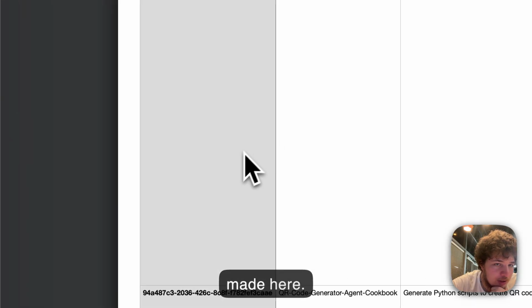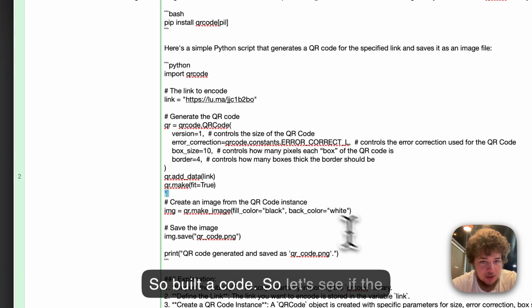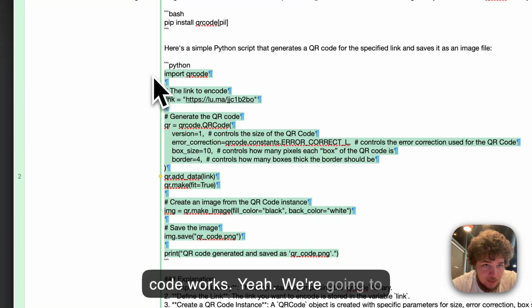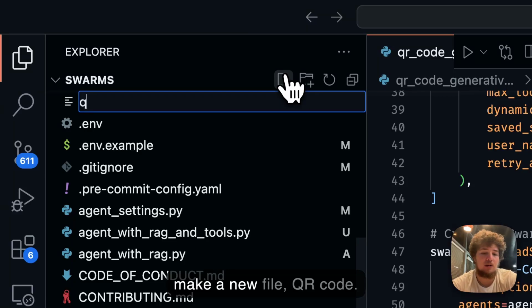So let's see what it made here. Yeah, so it built a code. Let's see if the code works. We're going to make a new file, QR code.